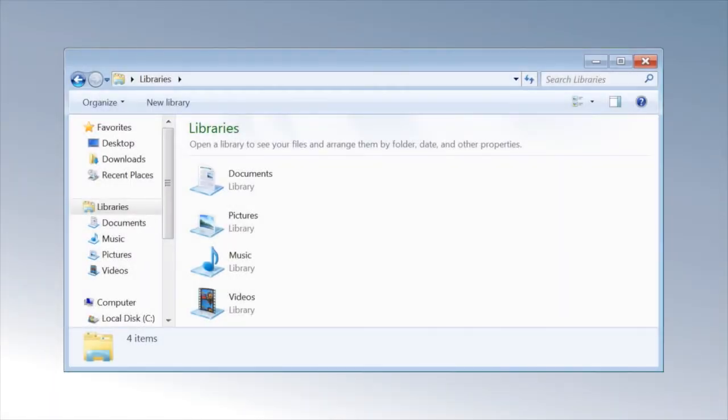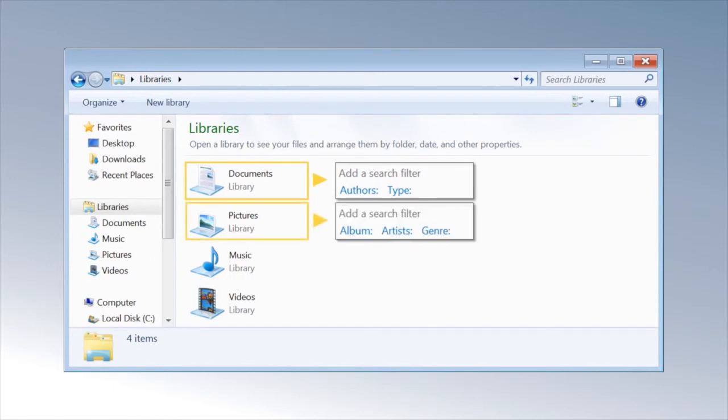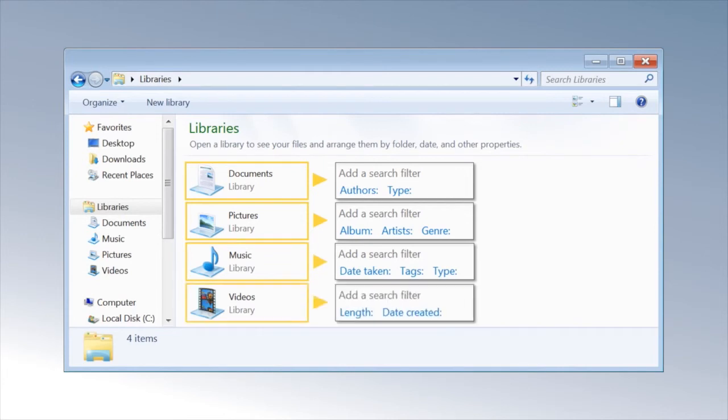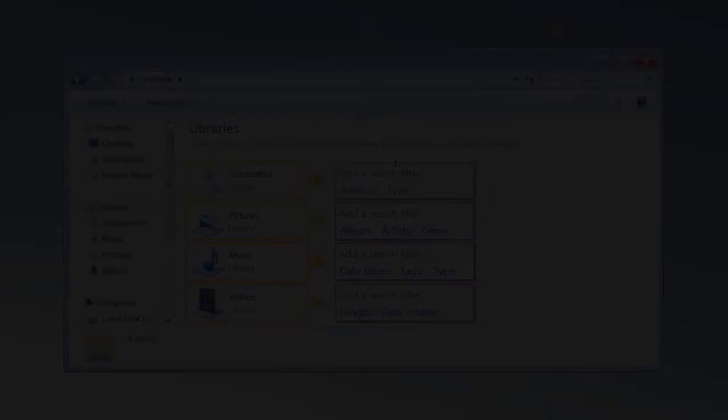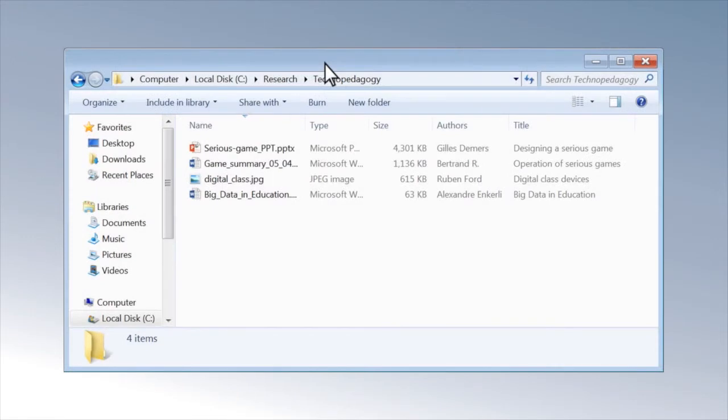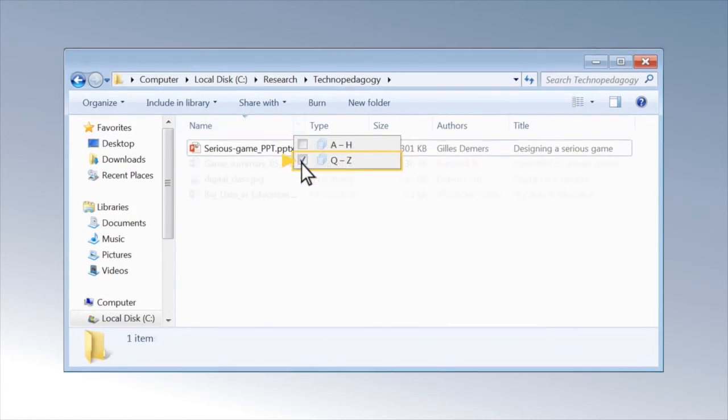The filters suggested by the system change based on the library. For example, the filters offered for pictures are different from those offered for music files, which are in turn different from the filters for videos. Depending on which operating system you are using, there are other options that help you narrow in even more closely on your files by applying additional filters from the sort criteria.